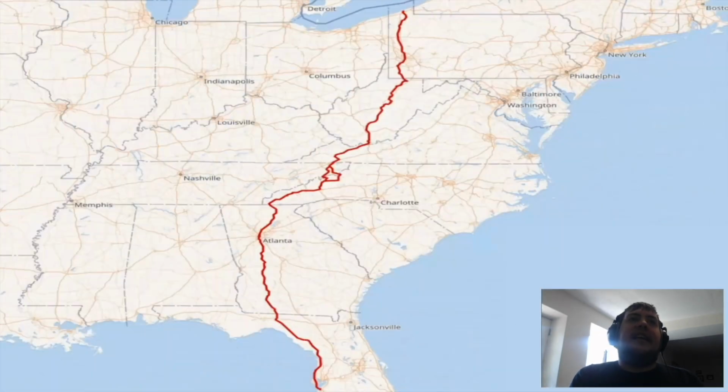So let's take one more look at the map of the route that we are going to take. As always, US Route 19 goes from just north of Bradenton, Florida at a junction with US 41 all the way up to Erie, Pennsylvania. Although in this video we are only looking at the portion where US 19 splits into US 19E and W near Burnsville, North Carolina, and making the rest of the trip up to Erie.